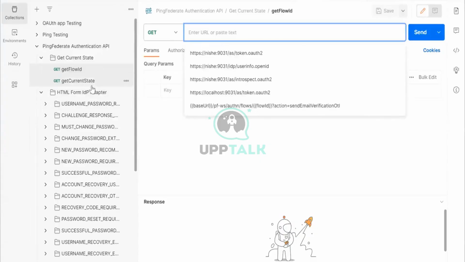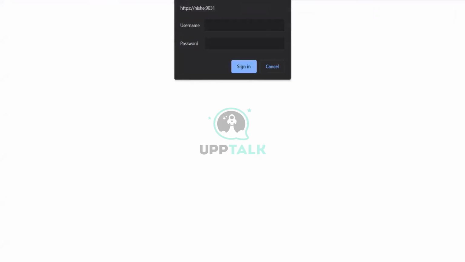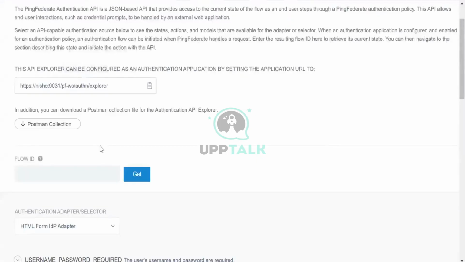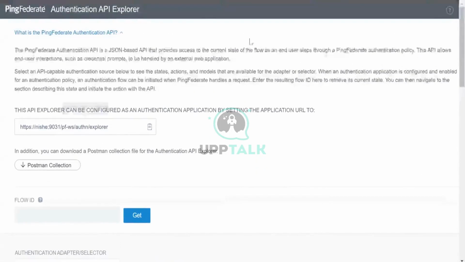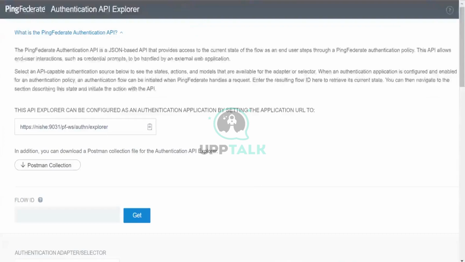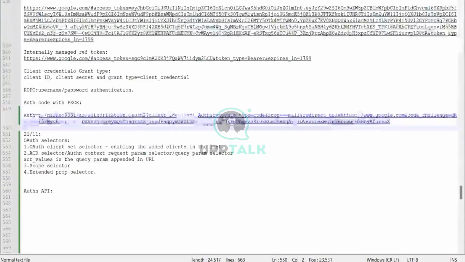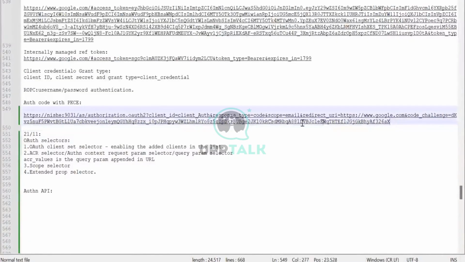Go back to that OAuth endpoint, the client_id authorization code grant, which you did and copy pasted. That is the one actually. This one is used to get the flow ID. Once you get the flow ID, you can go back to that.